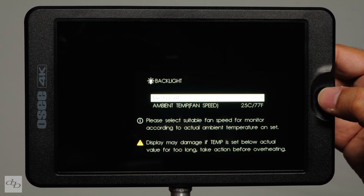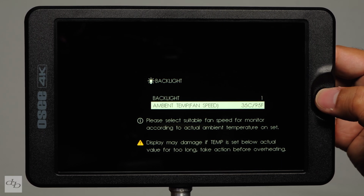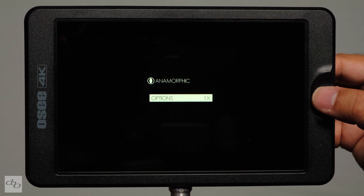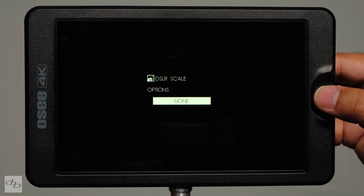And then you're up to 10. Let's go back to 0 just for the sake of this exposure. Here you can adjust the ambient temperature. Now I haven't had to play with that too much, but let me try and remember how to get out of this. Click and I'm back. Display rotation, click, and then you can scroll through. There are your options. Not too bad actually. Click to get back. That's pretty good. I'm quite happy with that.